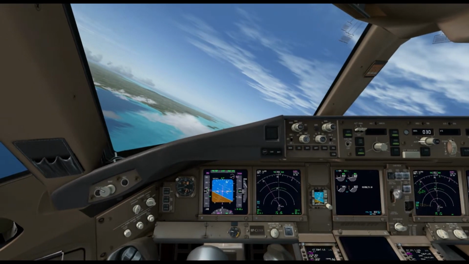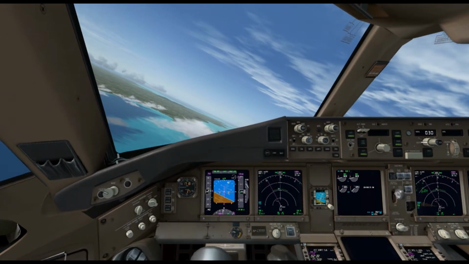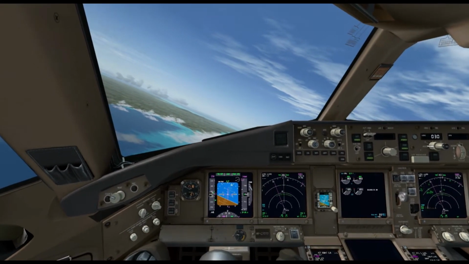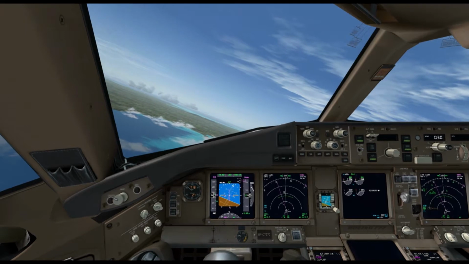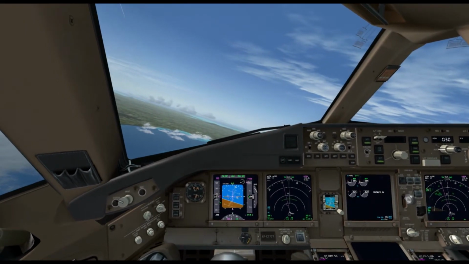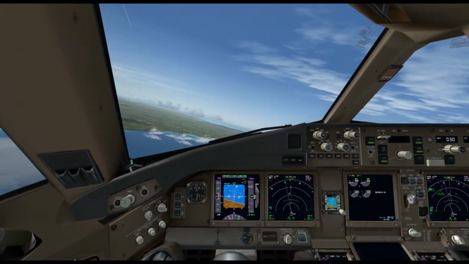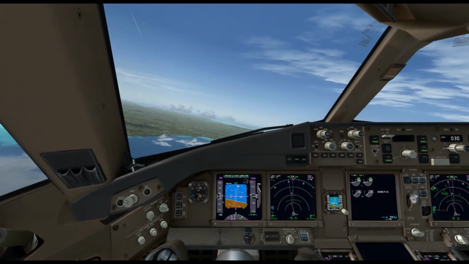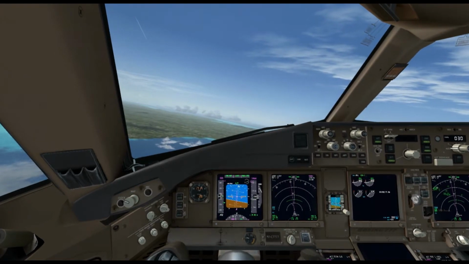Set 127.5 on comm. Set. Mactan Center, Philippines 062 with you, leaving 9,300, climbing flight level 180. Philippines 062, Mactan Center, roger, altimeter 2983. 10,000 feet.